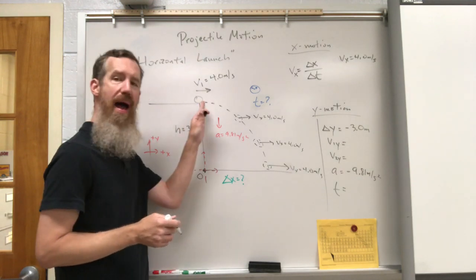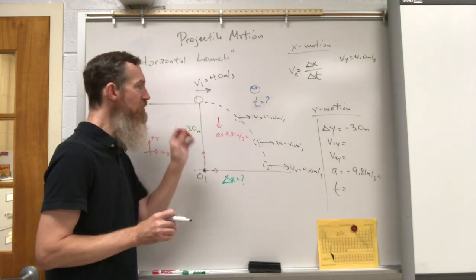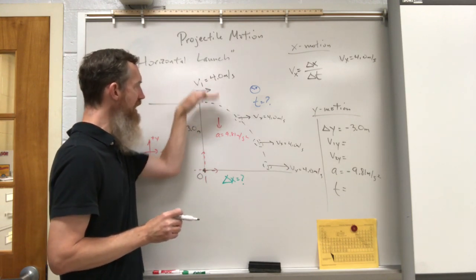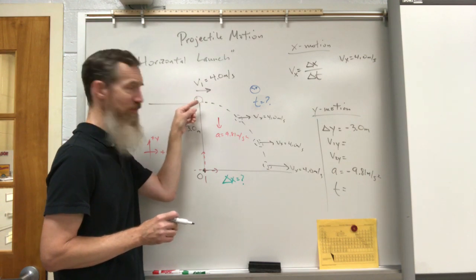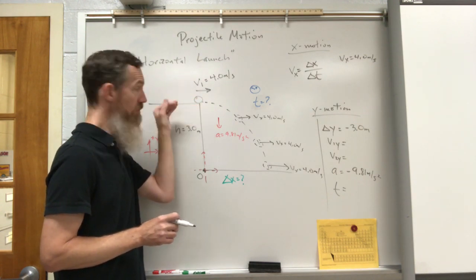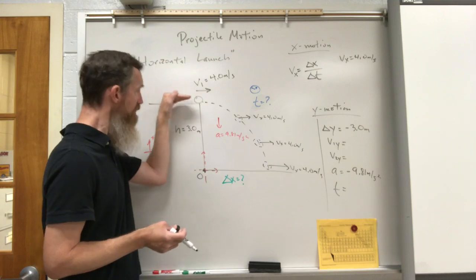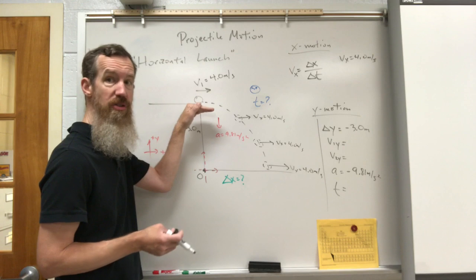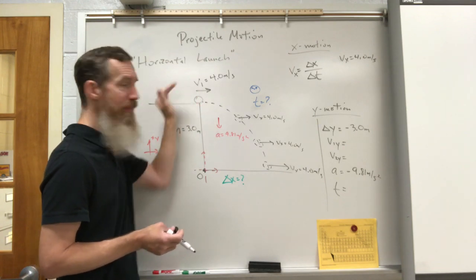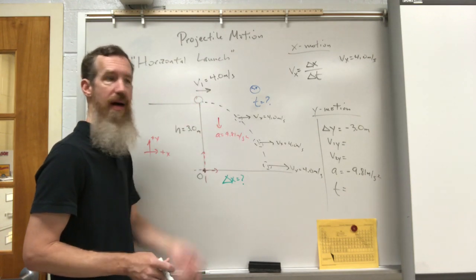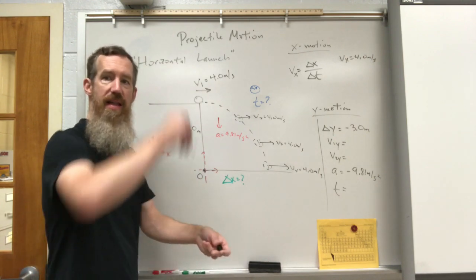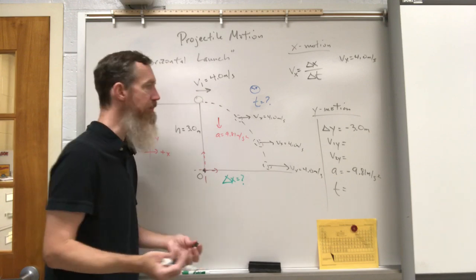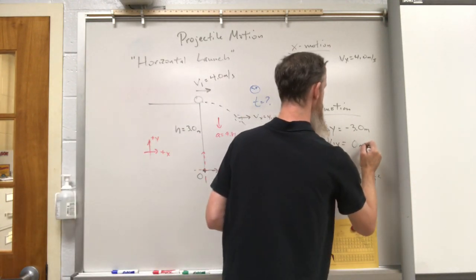The initial y velocity. What's the y velocity when this falls off this way? What's its up and down motion right at the point where it just falls off the cliff? Well, none. At the top of the cliff, right as it's about to fall, it's not moving up or down at all. It's almost like it's at the top of flight. When you throw something up and catch it, at the very top of flight, that velocity, for a moment, in the up and down direction is nothing. And so we know that happens to be 0 meters a second.